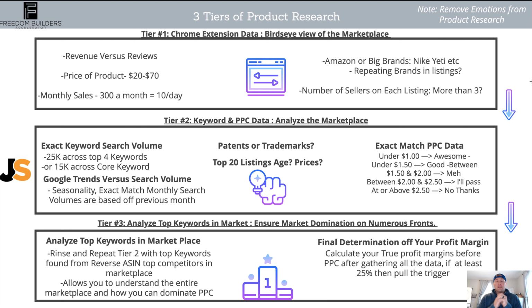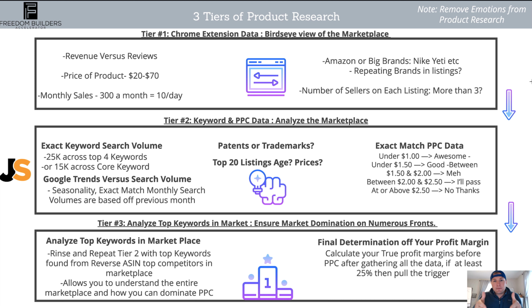Or if you're really doing this, the other method, you want one word, one core keyword for your marketplace, whatever that dominant keyword is that you're going to type in first, that has at least 15,000 exact match monthly search volume. Now, remember one thing with the monthly search volume is that it is based off the previous month, okay? So it is not an annual thing. It's literally right now, it's October, so your previous month is based off September, right?